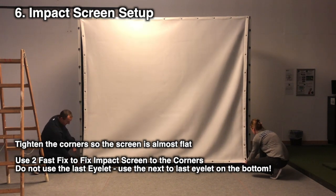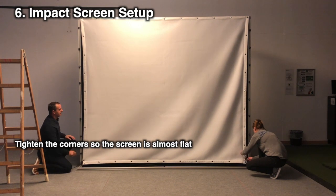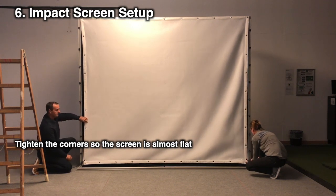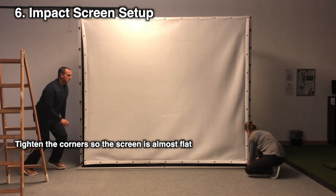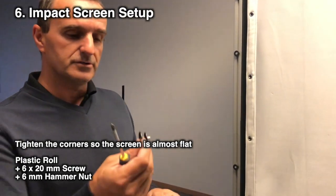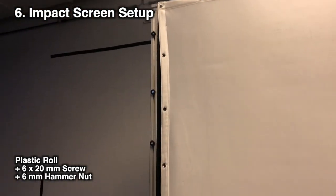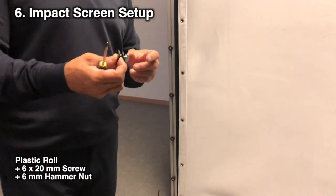Roll here should be as deep as you can, so that there is some kind of tension. If you see here, we tension that already to the max. So now you see how we install these rolls. As you see on the screen here, we already installed that. Here we show you how to do that.